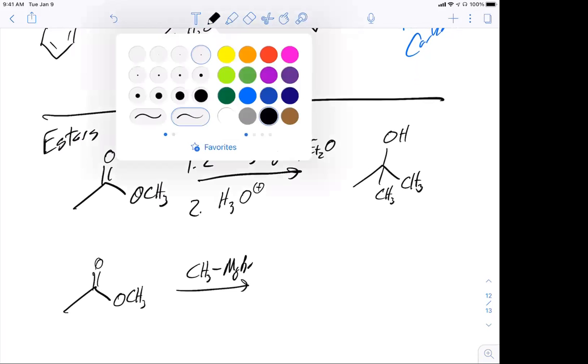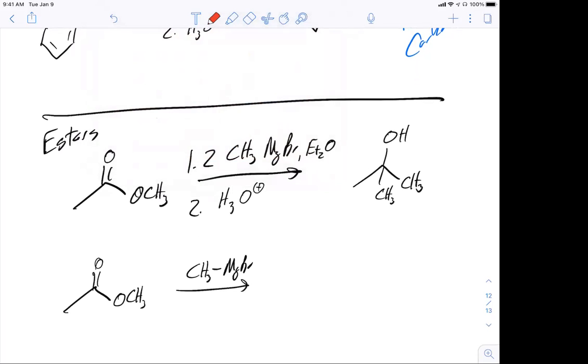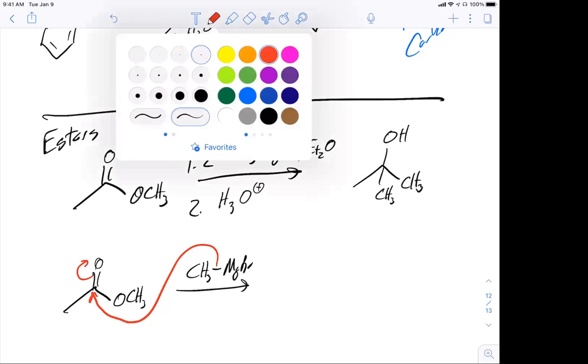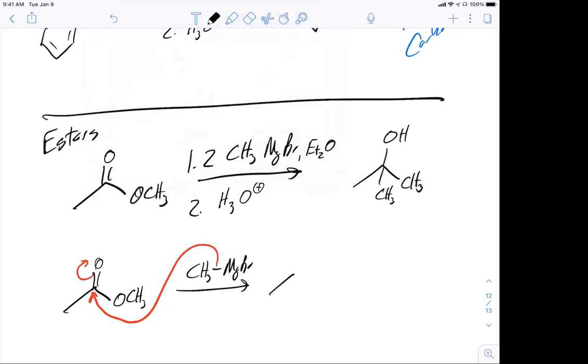So in the first step, right, the nucleophilic carbon attacks the electrophile. The leaving group, which is the pi bond, leaves. That forms the oxygen negative. I now have a bond between my carbonyl carbon and my Grignard carbon. Now I've got an oxygen negative. I have a decent leaving group, right, with the methoxide. Not great, but decent. That reforms my carbonyl.